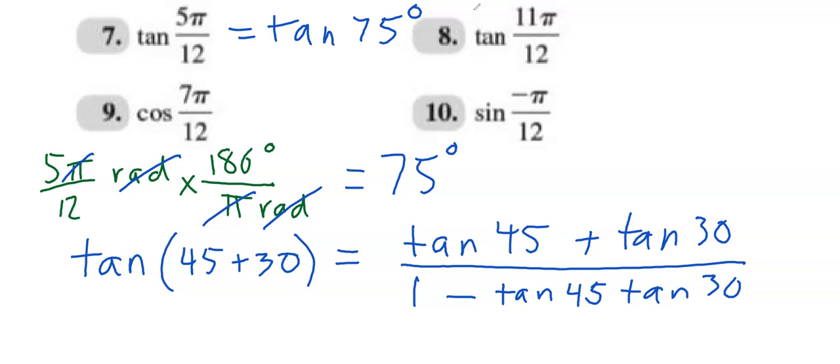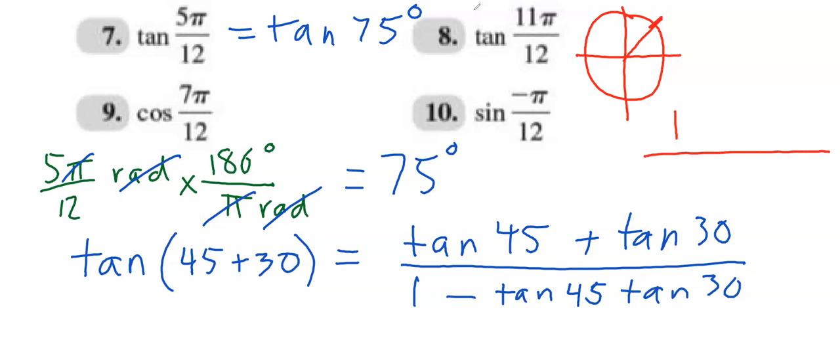Okay, we need to know the tangent of 45 degrees. Okay, what is the tangent of 45 degrees? That's a 1, right? So we're going to substitute that with a 1. What's the tangent of 30 degrees? The one more shallow than that. Folks, the unit circle isn't going away, folks. It's radical 3 over what? It's not 2. That sounds like an x value or a y value. It's over 3.